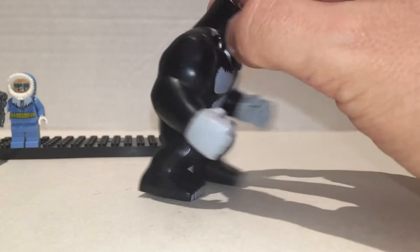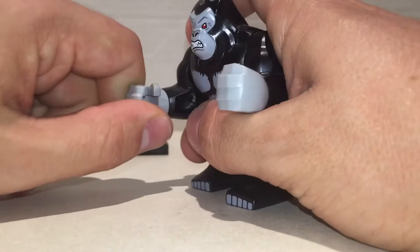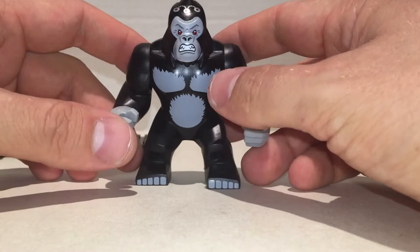He's a big fig, which is a larger figure. Same articulation stuff as normal. You can't move his legs, though. It'd be nice if you could move a big figure's legs. Love the printing on him. Very angry look. Good figure overall.